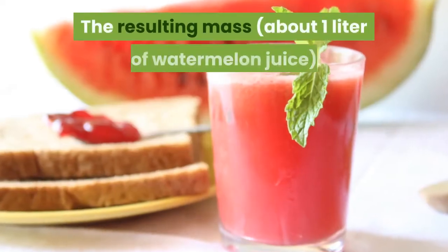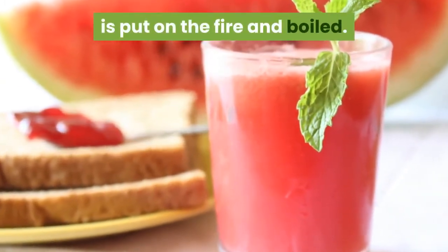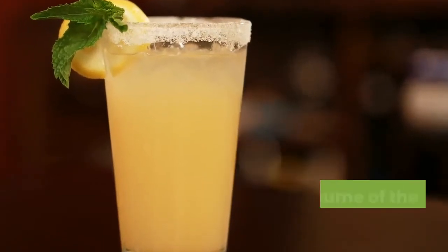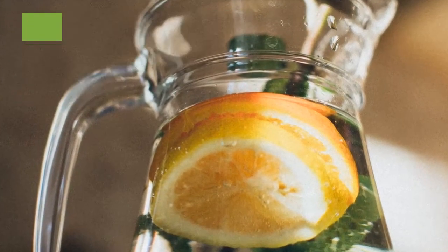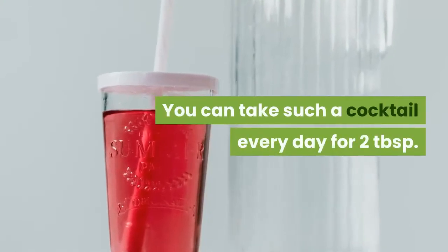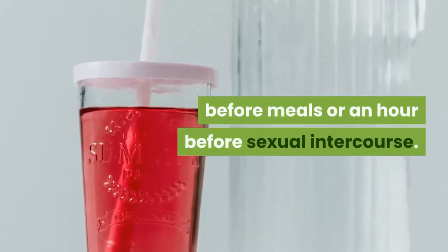The resulting mass, about 1 liter of watermelon juice, is put on the fire and boiled. After that, lemon juice is added and left to boil on low heat until the volume of the mixture is twice less. The resulting product is poured into a glass container and stored in the refrigerator. You can take such a cocktail every day, 2 tablespoons before meals or an hour before sexual intercourse.